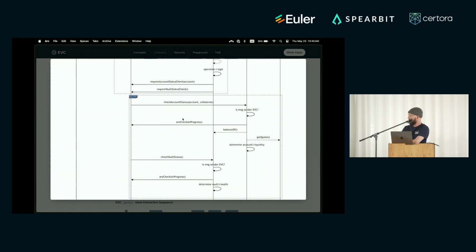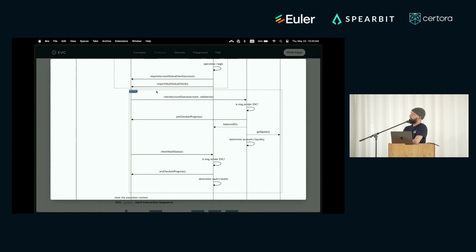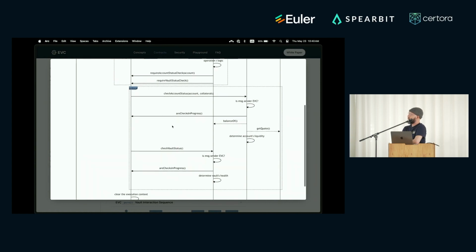So when we finally get there, the EVC will loop over all the accounts for which the checks were scheduled, and it will loop over all the vaults for which the checks were scheduled respectively, and it will perform those checks by calling into either controller vaults of the accounts or into the vaults that scheduled the vault status checks for themselves.